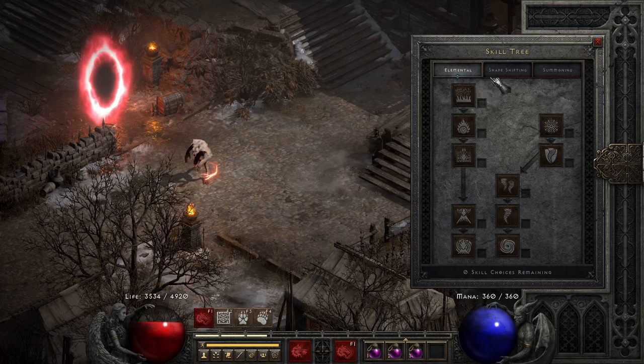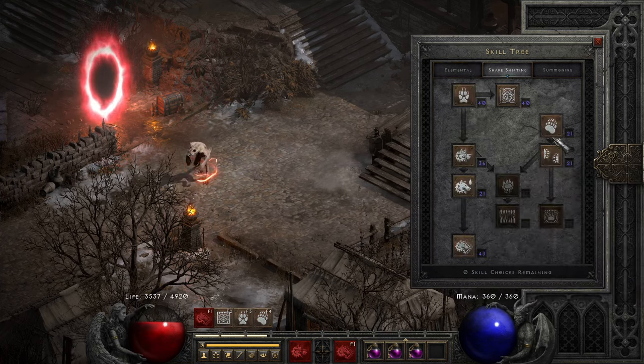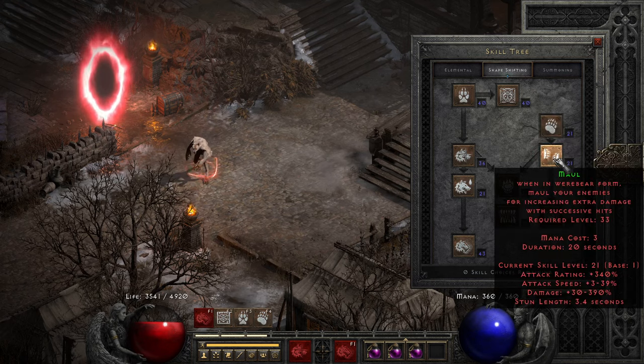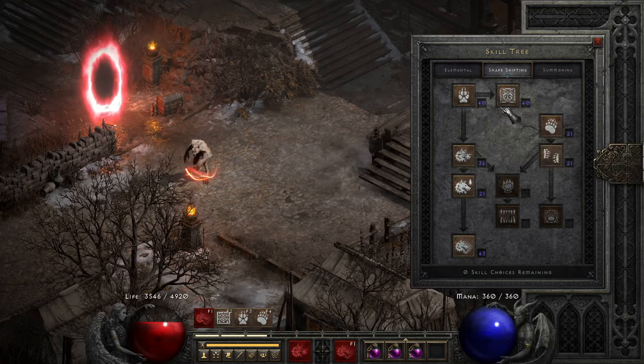For the skill tree, I will respect this and will not use those 2 points. But yeah, if you wanted to proc the helm's bear buff, you need to go into bear form and hit something with a bear skill. Therefore, 2 points here. Other than that, max out the 2 wolf shapeshift thingies.